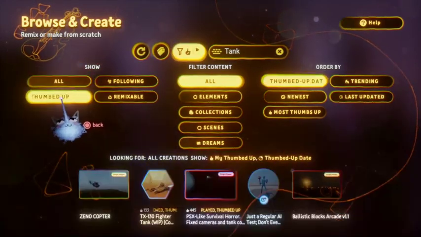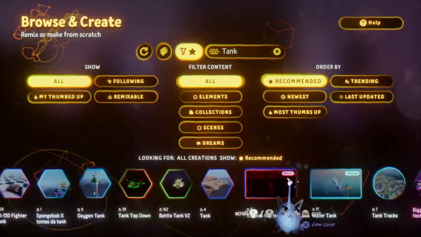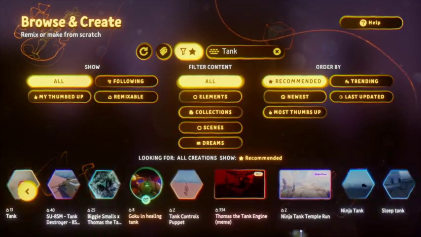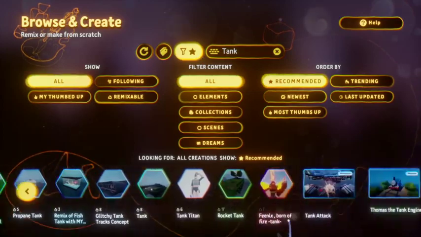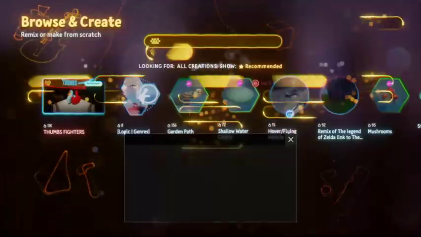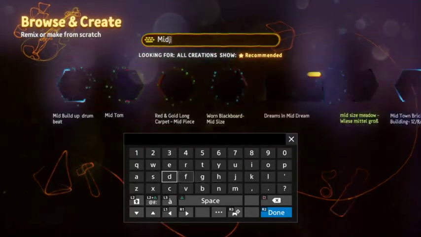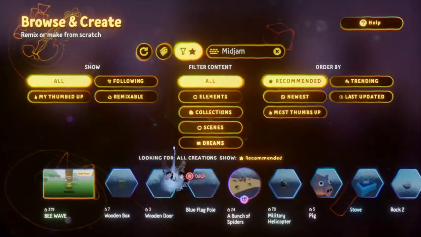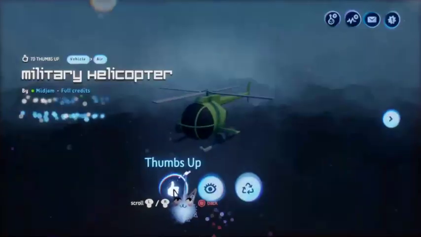Did I give it a thumbs up? No? Are you kidding me? Why would he delist those? No, what? Did I just miss it from his page? Mid-jam, military helicopter.